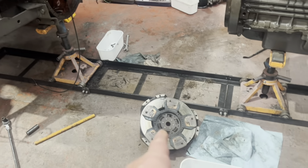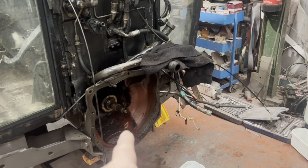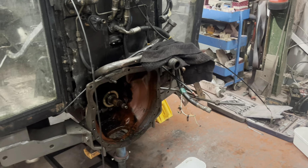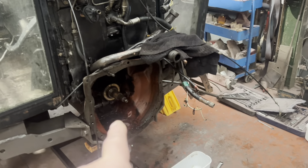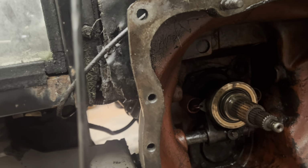So happy days. Right, so where we left off yesterday, that's out. New one's coming. Apprentice is here, just gone to the loo again. So I'll get her busy in there, getting dirty, cleaning that out. And we'll drain a bit of oil out, ready to get that lot out to reseal it.